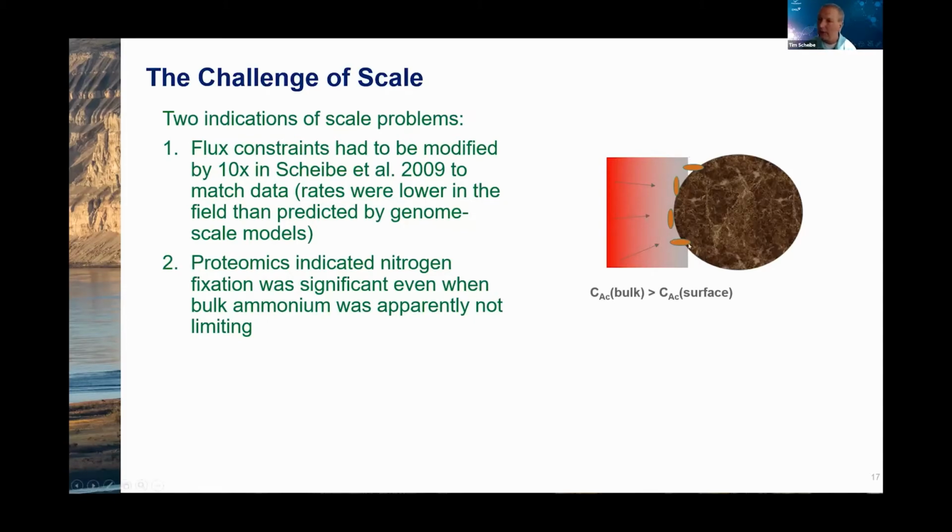And so what they're responding to in terms of their flux constraints is lower than what we think they should be responding to. Therefore, their metabolic rates are going to be lower than we predict if we use the bulk concentrations in our predictive model. And the same is true with the nitrogen fixation. We could actually have ammonium depletion in areas where, if we took a measurement from a well, we would see ammonium in the water, but the microbes themselves may not be feeling or observing that ammonium, and therefore they're turning to nitrogen fixation.